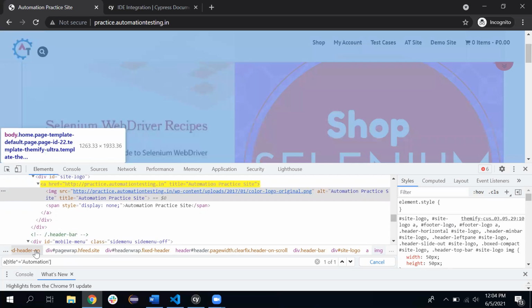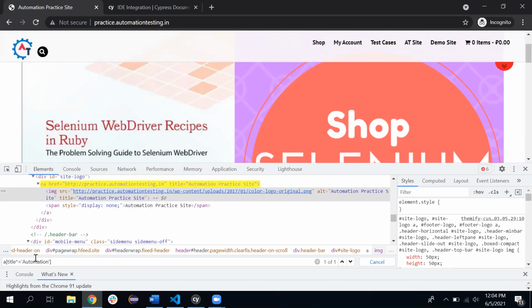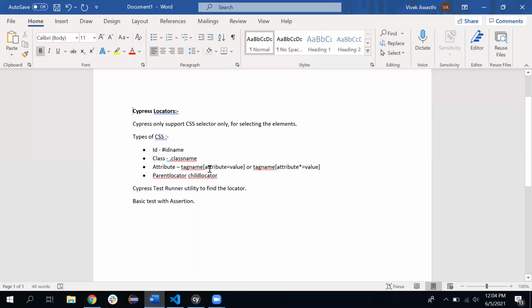That works similar to contains. It will check whether it contains the automation keyword or not. If it contains the automation keyword, then we are able to identify it uniquely. So if you want to use contains with some part of that attribute, then you can use star equal to. That is basically the third one that we can use to identify the CSS.